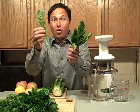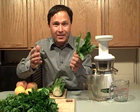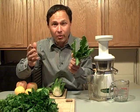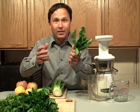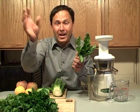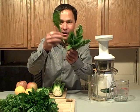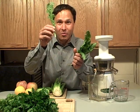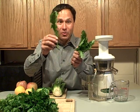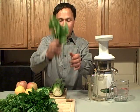They may not be as large as some of the ones in the store, but the ones that you do buy in the store are actually not dandelion greens. They're actually chicory. Chicory is closely related to dandelion, and they look very similar, but that's usually what's sold in the store as dandelion, even though it is chicory. If you want the true dandelion, go out to your front lawn and pick it yourself, or better yet, grow some in rich compost and rock dust to have the best dandelions ever. So we're going to juice a small little bunch of dandelions.